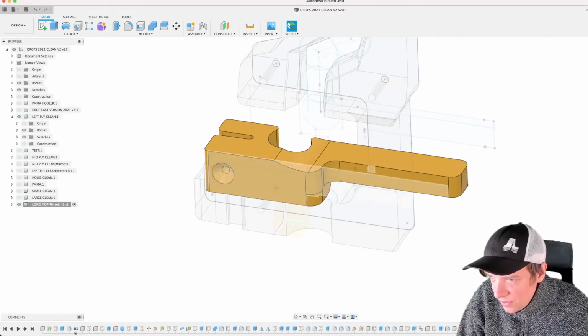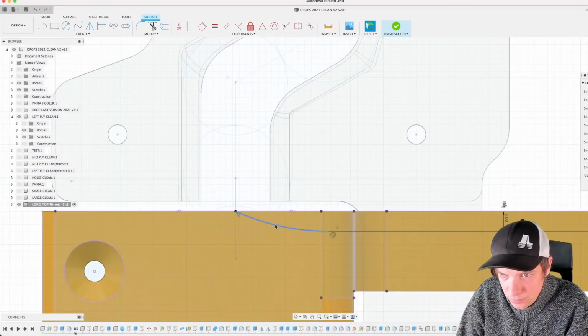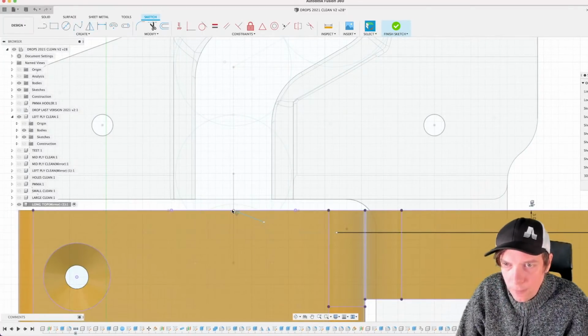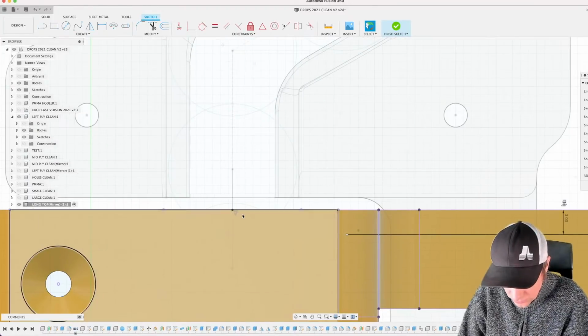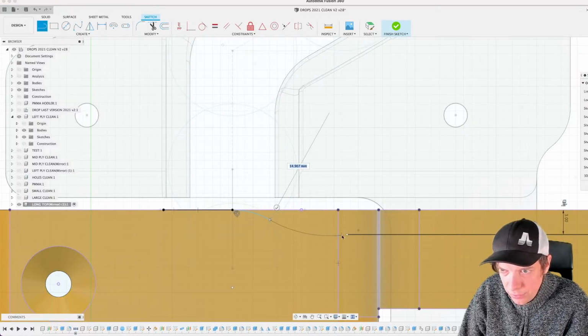So let me do this sketch a little bit nicer, so we don't have to use a fillet command.